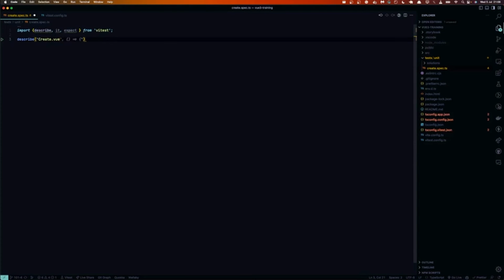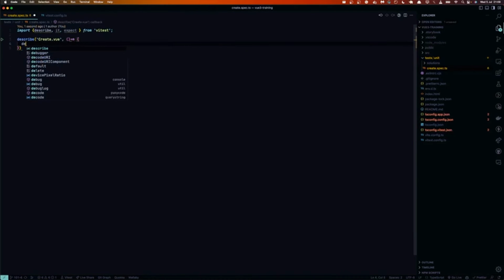What this is testing for in the browser is whether we can create a new article, which is a piece of functionality that was added, the details of which we did not go into because of time, but it is exactly the same stuff that we have been talking about the whole time. So the second argument is going to be a function, and this function is going to contain our tests. So for now, we just want to say that the form loads correctly.